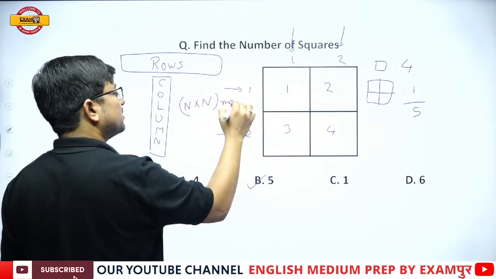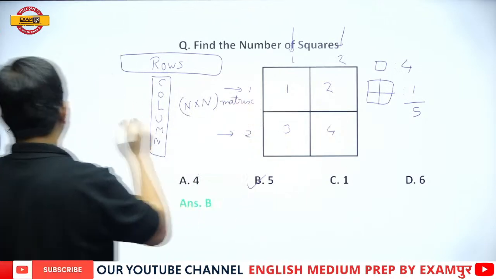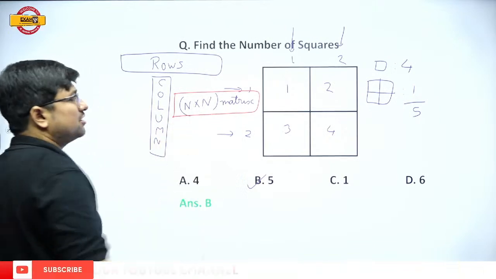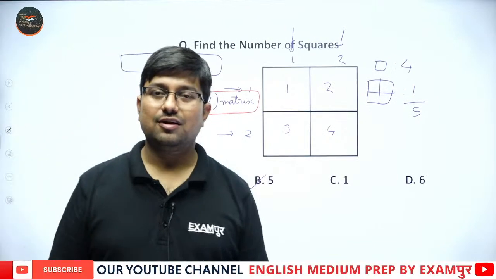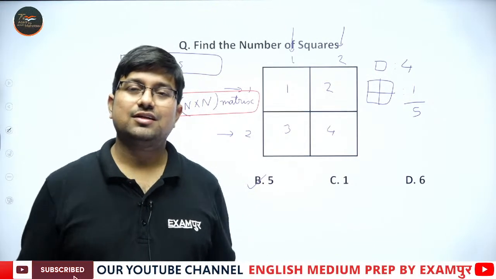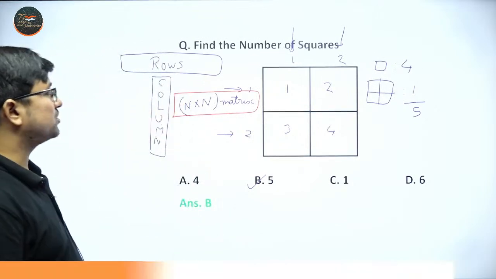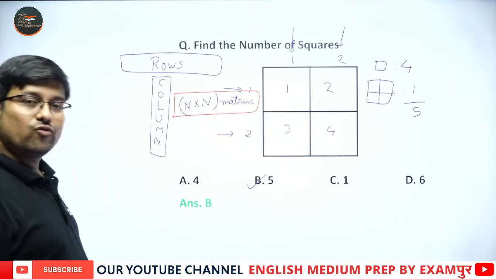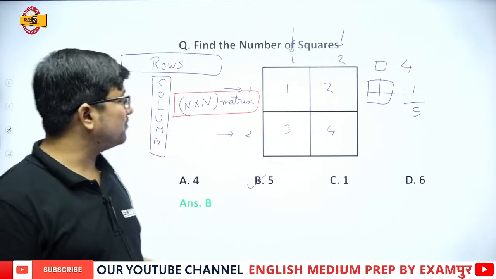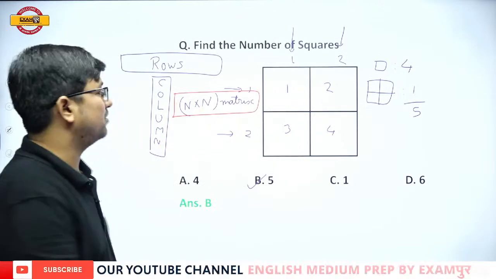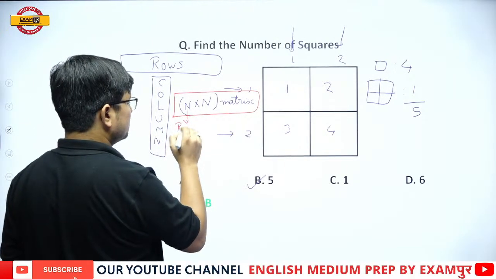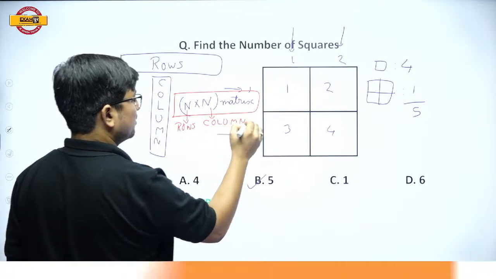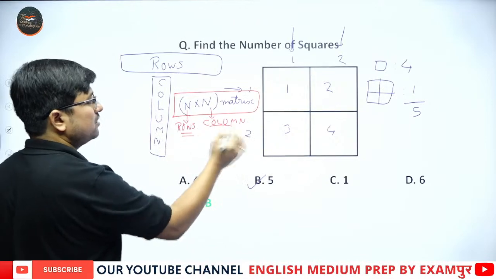Now first of all the question is, what is a matrix? A matrix is nothing but a combination of rows and columns. Rows are horizontal, columns are vertical. And while we count them, first we count rows and then we count columns. All right, everyone. Fine. First rows and then columns.